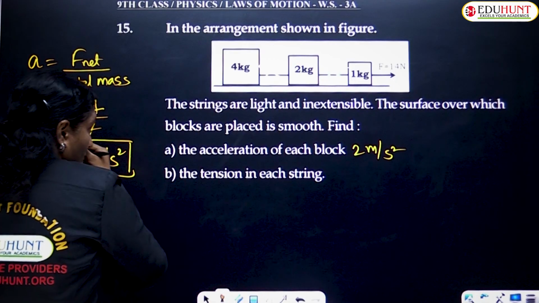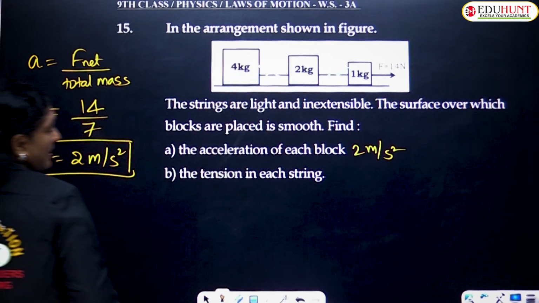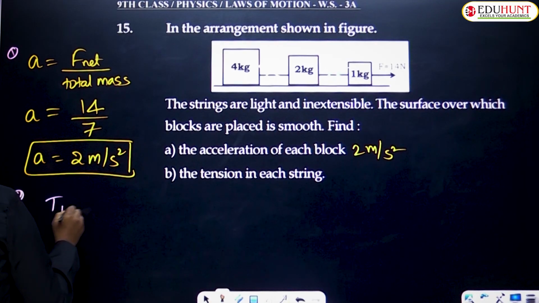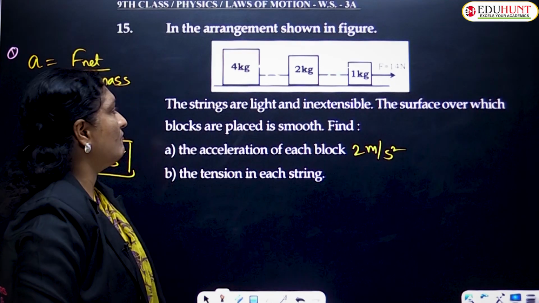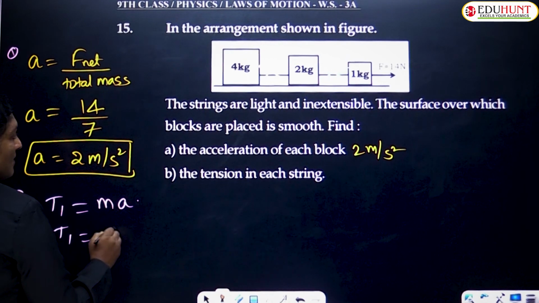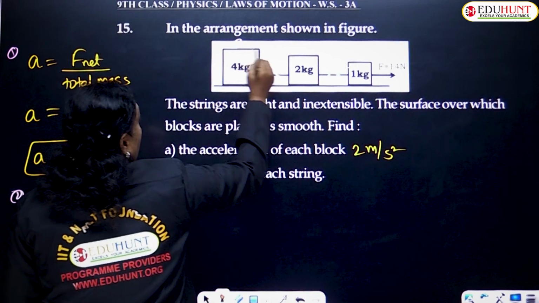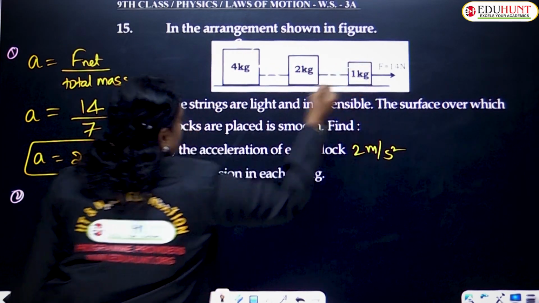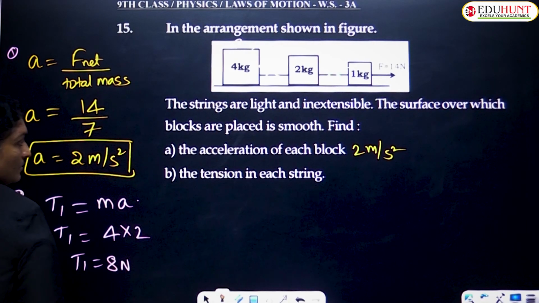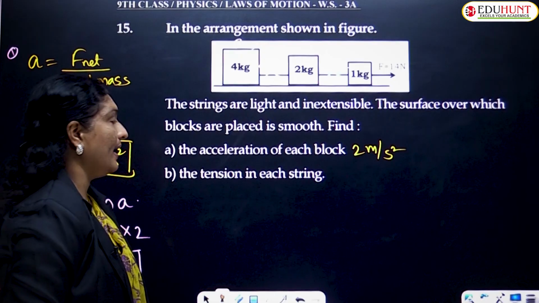So first of all, to find out the value of T1, very clearly this tension force T1 is pulling only one block, that is 4 kg mass. Hence, let this be the first part. In the second part, we will be finding the value of tension. This T1 is pulling only one block having mass 4 kg. Formula was MA, or T1 is equal to mass, 4 kg, and acceleration we have just found out. What is the acceleration, children? All the blocks are moving with same acceleration, and that value was 2. Hence, the value of T1 is 8 Newton. So, tension in this particular string is found to be 8 Newton.